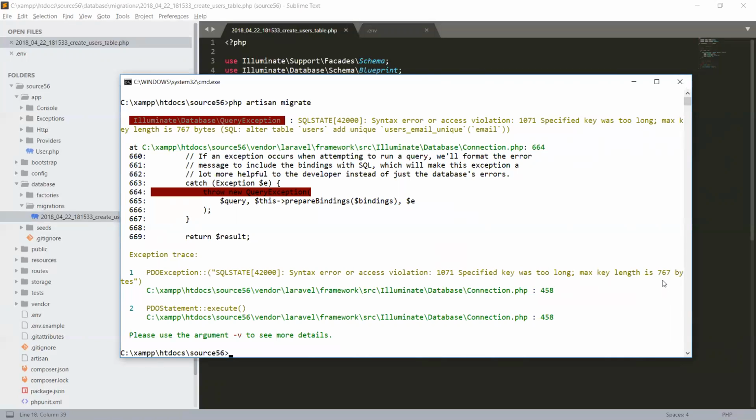This might happen to you if you are using a PHP version below 7.2, such as 7.1, so you may face this issue.